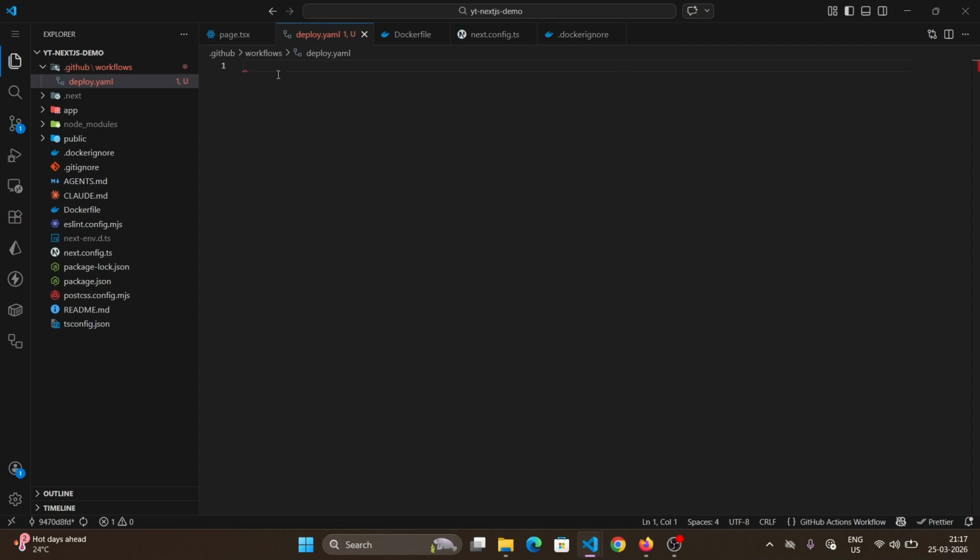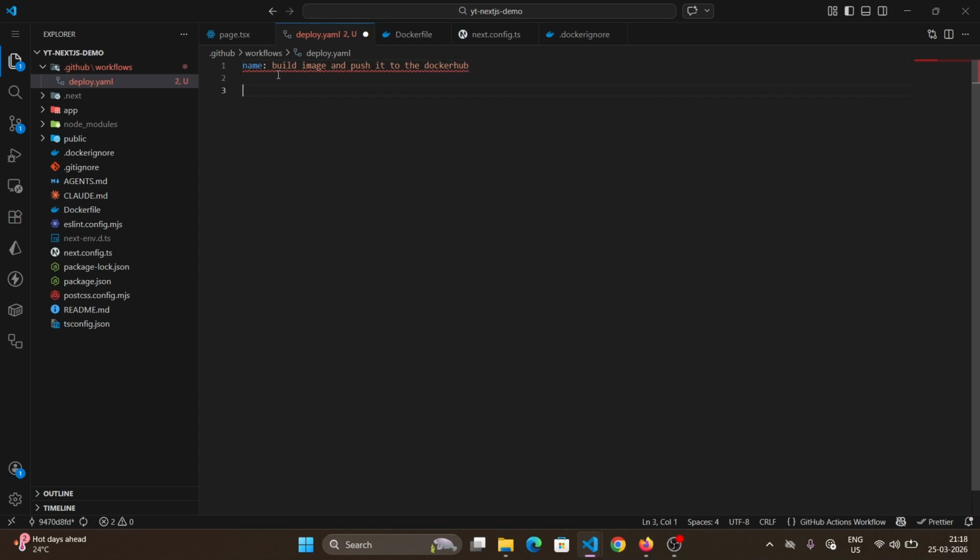This is easy, it's like JSON. Here we first write the name of our action. It can be anything, so we will give it build. What are we doing? Building an image and pushing it to DockerHub.